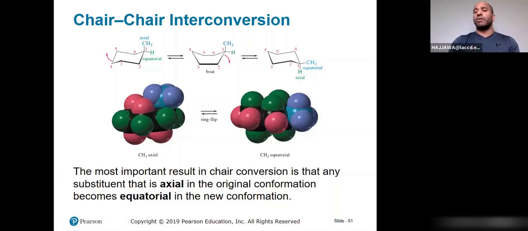So 2 things I want to make sure that you keep in mind. First, once you draw the 2 chair conformations, that's one tilted to the left and one tilted to the right, make sure that you have that substituent in the same direction. So the methyl or that substituent, if it's up in the first, it cannot be down in the second. It has to be up also in the second. And the second thing, if one chair conformation is going to have that substituent axially positioned, it cannot be also axially positioned in the second. It has to go equatorially positioned. So that's how it is.